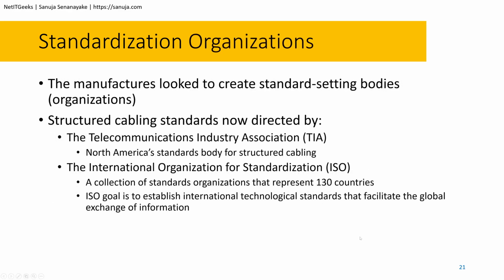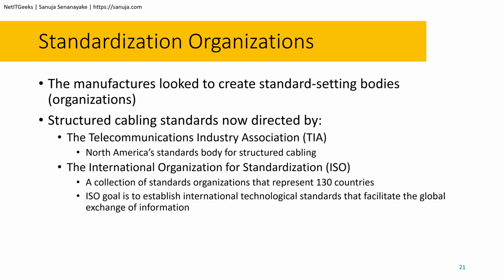So, standardization organizations. The manufacturers looked to create standard-setting bodies. Those are called organizations or bodies. Structured cabling standards are now directed by TIA and ISO. TIA stands for the Telecommunications Industry Association, which is the North American standards body for structured cabling, and that is one of the first independent organizations to start setting standards. The other one is the International Organization for Standardization, also known as ISO.